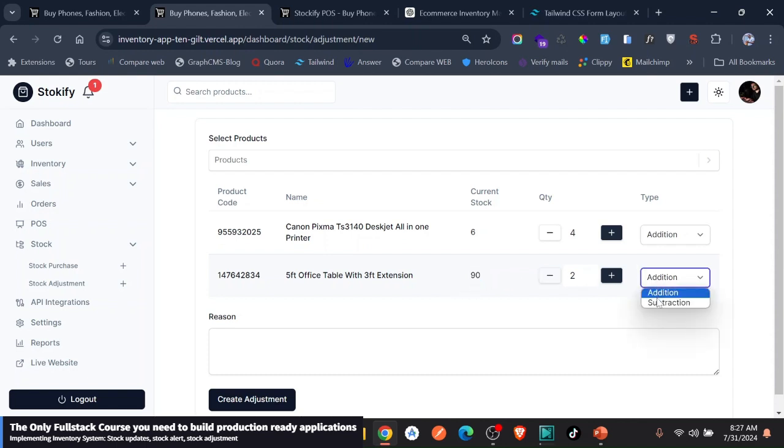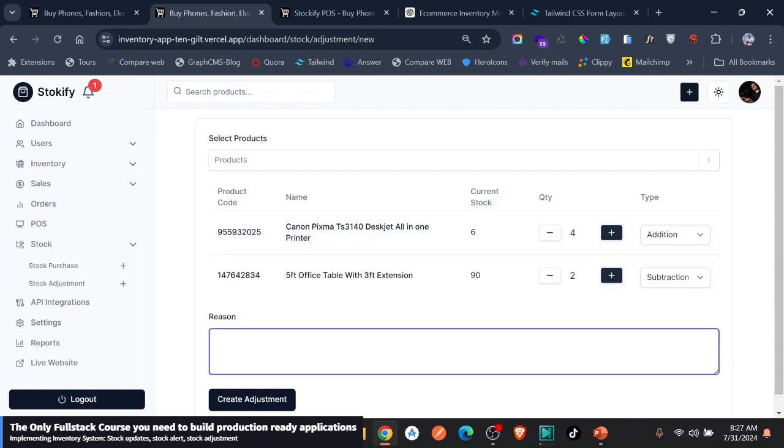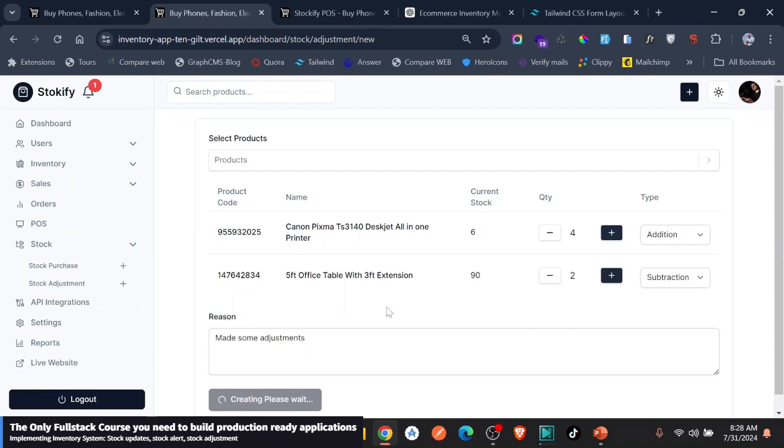I can say this one should be subtraction, and just go ahead and add the reason: made some adjustments. You could just do something like that. Create adjustment. So this one we are reducing by 2, this one we are adding more.